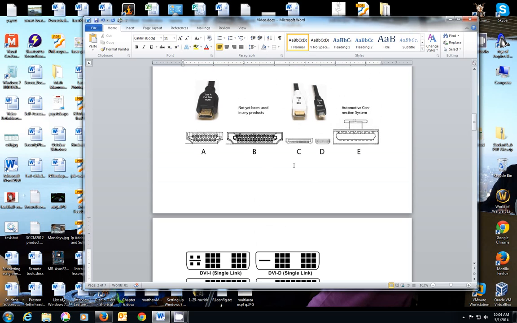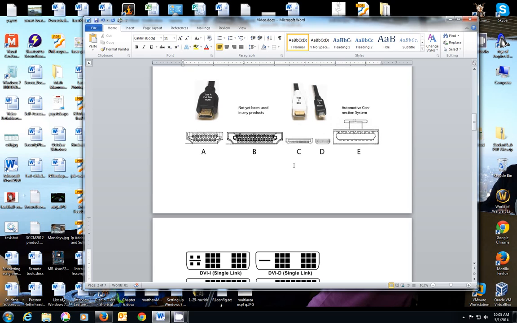The beautiful thing about HDMI is that not only does it deliver video at high definition, but it also has 8 channels of audio. So we can push audio over HDMI. And we love that. It's very exciting. One connector for both our video and audio.